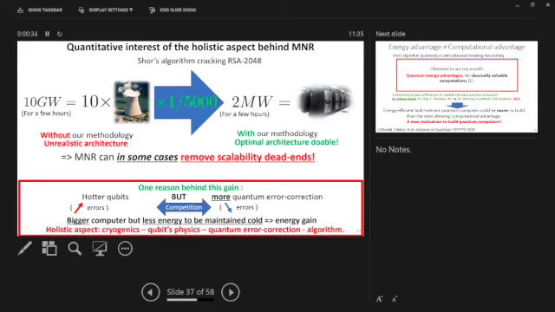And here the holistic aspect is quite clear because when you start touching the qubit temperature, you modify the energy spent by the cryogenics, but you also modify the noise felt by the qubit. Because the noise felt by the qubit has been modified, you have to modify the quantity of error correction you need to do. And the quantity of error correction you need to do depends on the algorithm you want to implement. So here it really shows that in some cases it's very interesting to link all the interdependencies because it can make the difference between a possible quantum computer and one architecture that might be implausible to make.